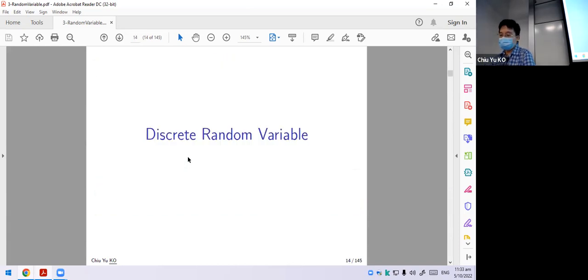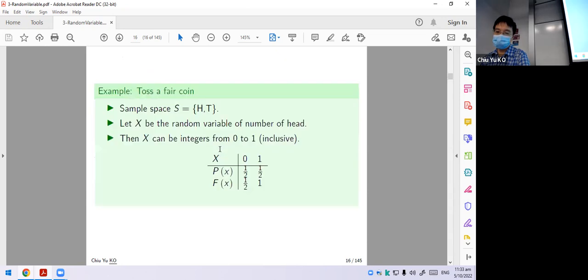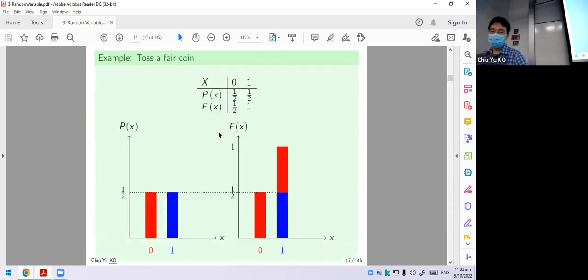And then, because we have numbers, we have some way to work on them: what we call the probability functions and cumulative probability functions. What are they? They are the way to describe the random variable. The easiest way to think of it is to look at this graph. The left-hand side is p(x), the right-hand side is F(x). Give me the value of x, and I give you the probability p that the variable equals x. And F(x) will be the probability of being equal to or less than that value.